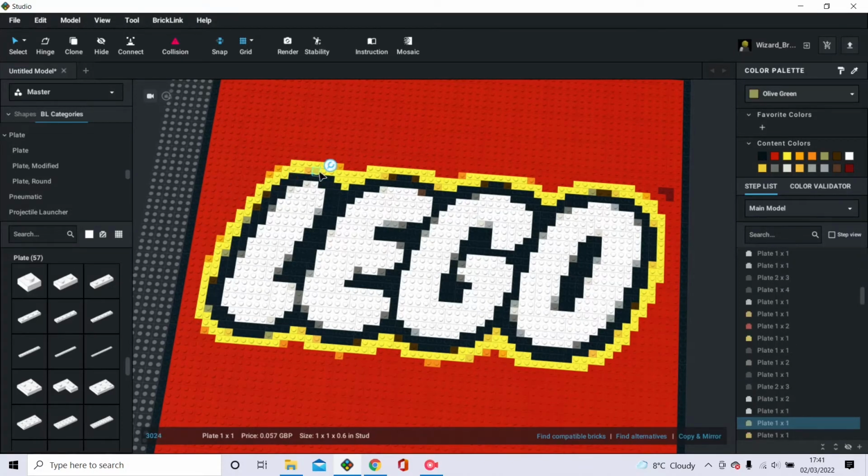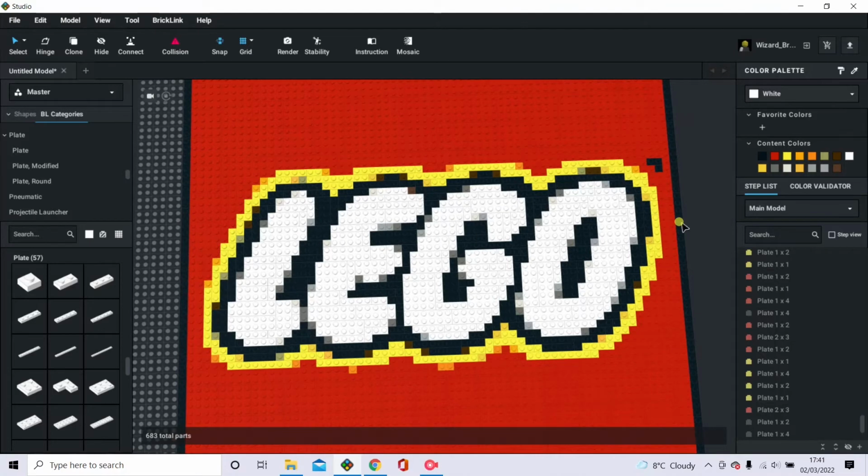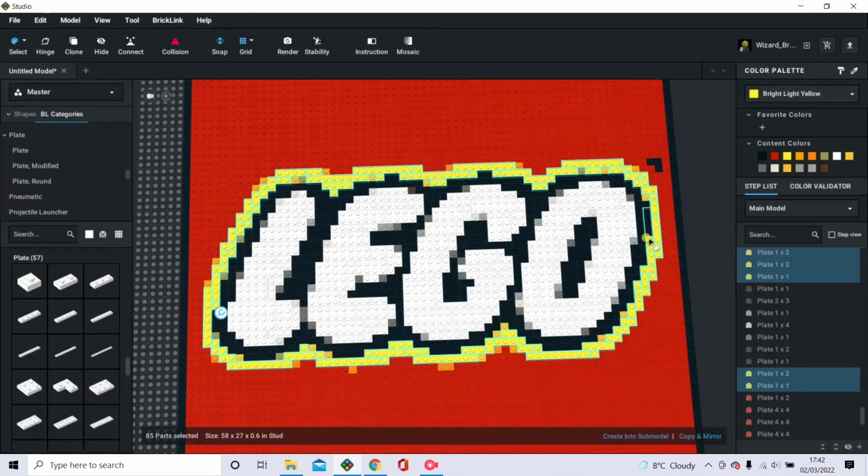Now what I tend to do, just to have things as block pieces, is I have a look at all these colours around here, and I'm just going to change these to black because that's the little registered trademark logo. And then what you can do is select the part colour, so you click one colour and it selects all of those parts. So you can just change those colours to single colours. Just going to change all these greys and stuff in the middle. So hang on, bear with me.